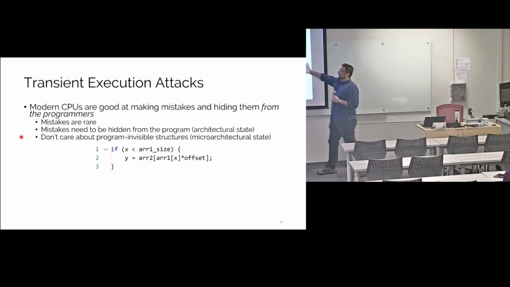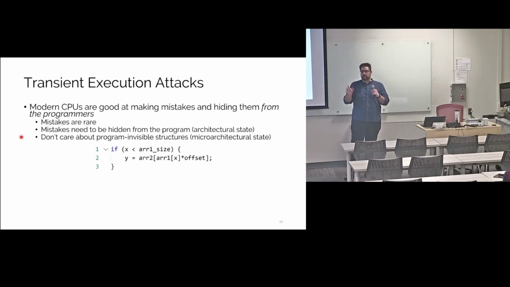If you are thinking about this in the Spectre context for a couple of minutes, just forget that. Basically, what can happen here is that if this array one size is say 1 million, then 1 million times I will execute this instruction. Maybe 10, 15 times I will mispredict and execute this instruction, but these things will never reach into the architectural state. They might impact the microarchitecture, but they'll never reach the architectural state, right? And these changes to the microarchitecture are never corrected.